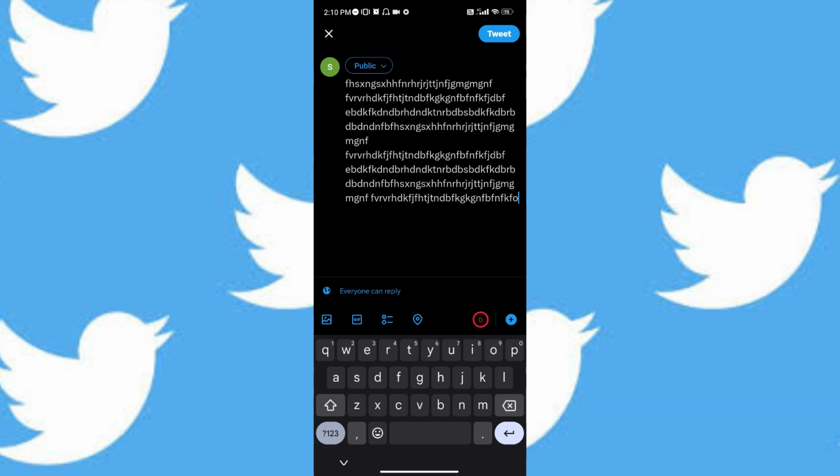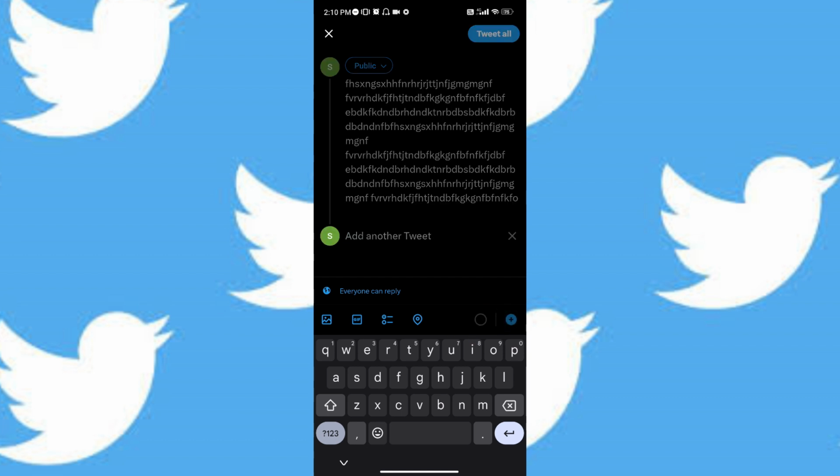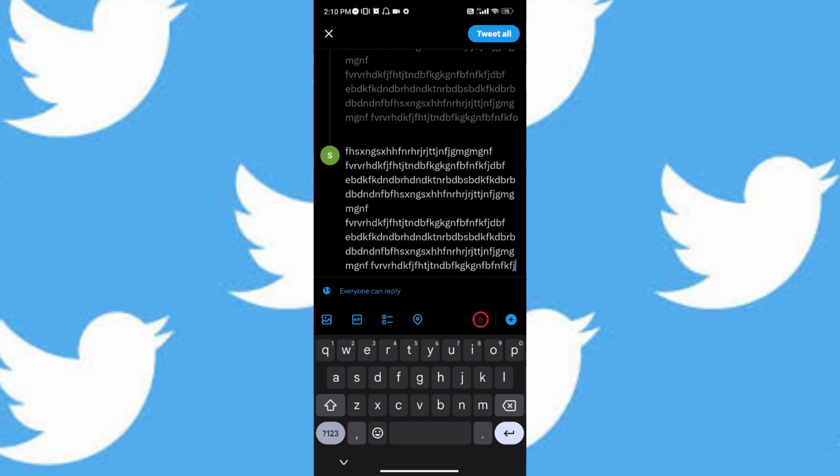and to make it longer, there is a way, don't you worry. All you have to do is to tap on the plus sign. Let's go ahead and tap it. Once you've tapped on it, as you can see, you can now type in another set of messages or words, and let's try to add the same set of characters. And as you can see, it is 0 again.